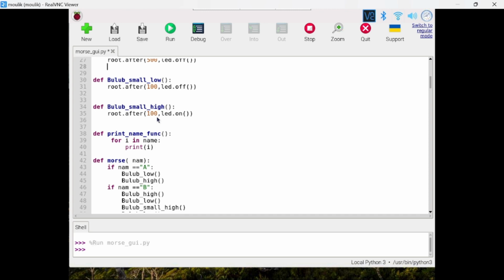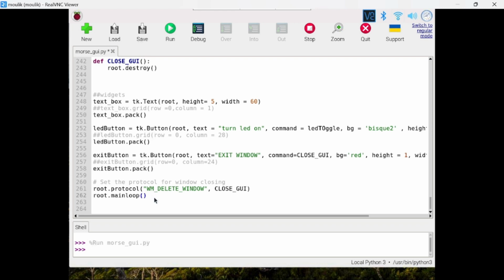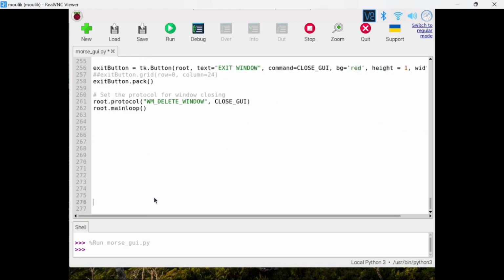The main thing I want to tell you over here. Let's go down over here. I have made so many multiple functions over here to tell the user what is going to be implemented. Suppose this is the Morse code: dash and dash. The large dash represents the bulb being on for a certain period of time.